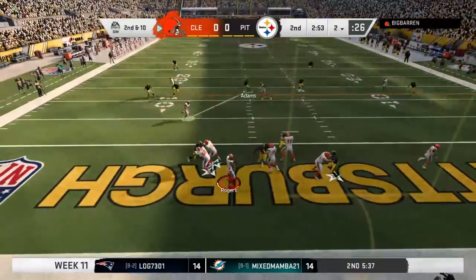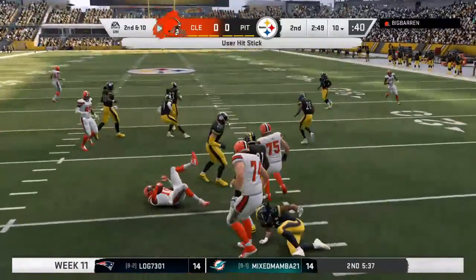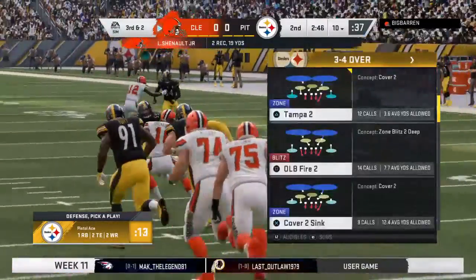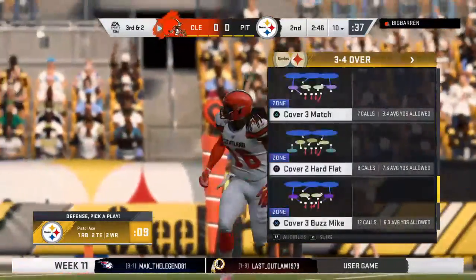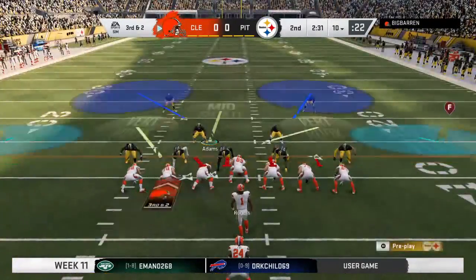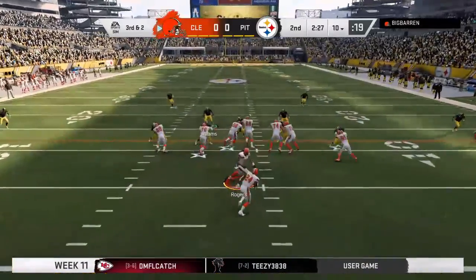Back to throw now in his own end zone. Firing quickly here, and that's complete. And he gets it up to the 10-yard line here. 8 yards on the completion, but now they face 3rd down. When you see zone defense and you know you've got a drag route on as your primary call, you've got to be really careful as a passer about how far you let your guy go because he might wander into some tough coverage. 2nd down pass play got him 8 yards. Now they've got a 3rd and a couple remaining.